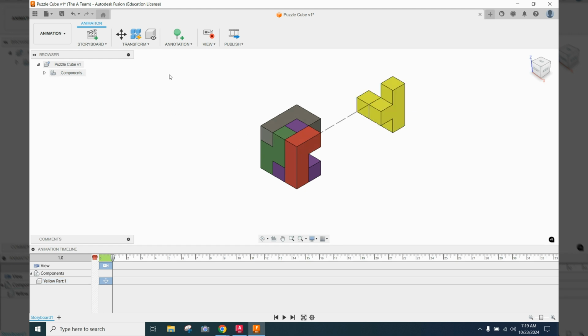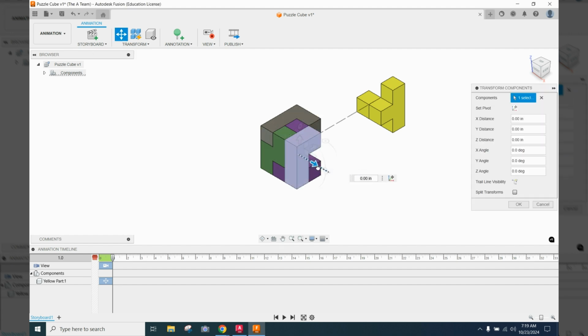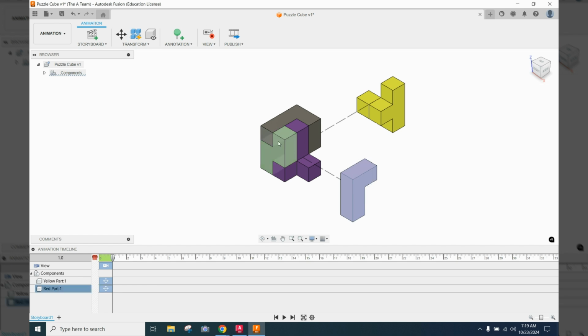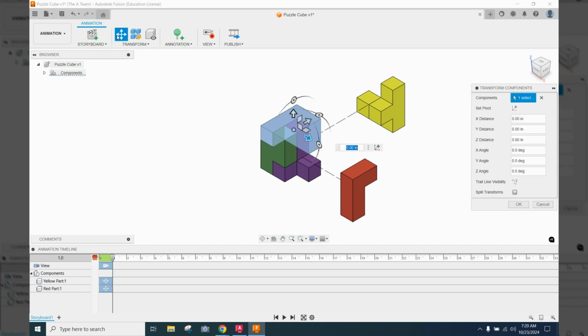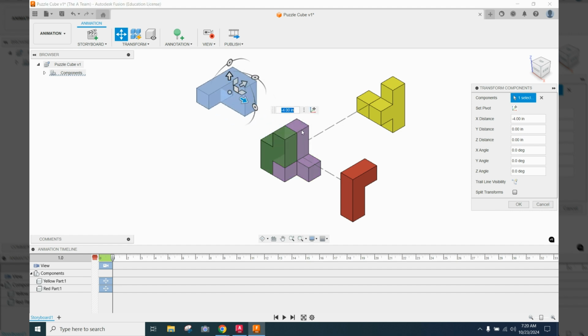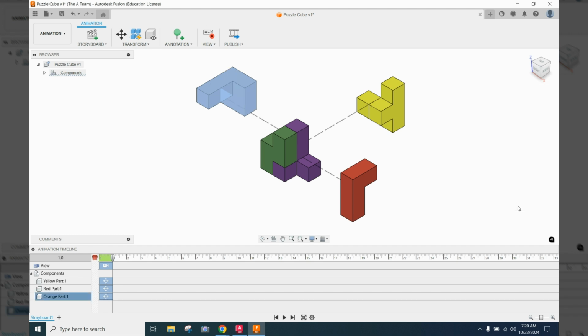And you can see I've pulled that piece off. Now we're just going to repeat that process for these other parts. So again, don't forget to check trail line visibility as we're doing this. The other thing I want to mention is as we're pulling this thing apart, we can probably get away with leaving this middle piece right where it is. We're not going to have to move all 5. Typically, we just move 4 when we're doing this project.